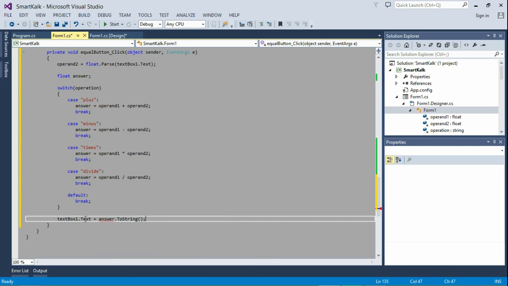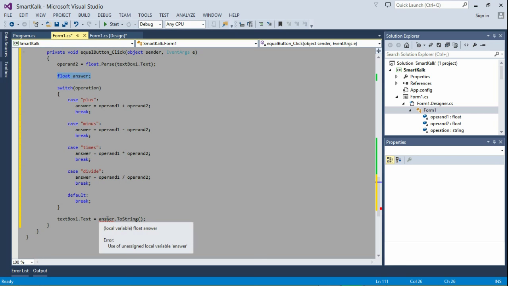Seems weird. We're still getting a kind of error: use of unassigned local variable answer. Okay, why is that? Answer was declared here and it's saying answer is unassigned. Is it because of my spelling?